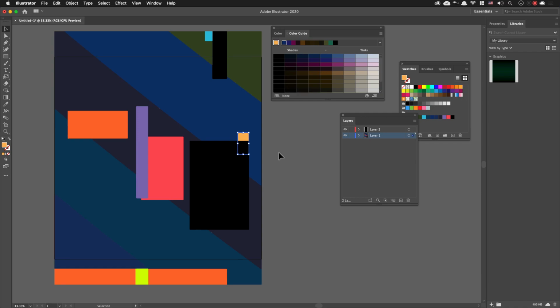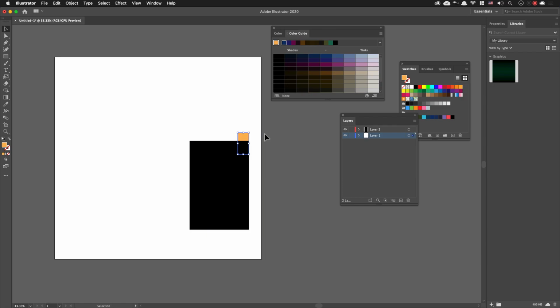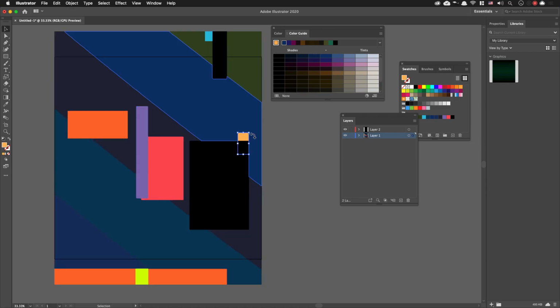So let's do the little yellow piece. I select this one, and I'm going to enter the isolation mode, Command Option Shift 3. Because that one is locked, I cannot actually control that, so let's just do it the regular way. I have this one here, and first I already have everything selected, and I got the color. And what you need to do is Command Shift A, just deselect it, and hit M to draw the elements.